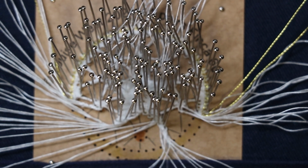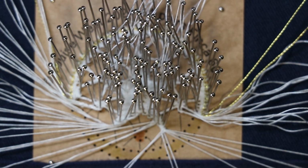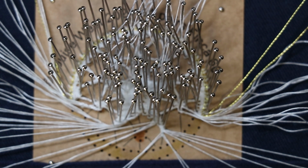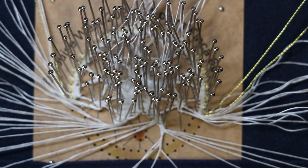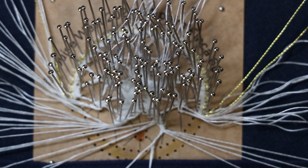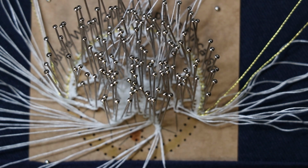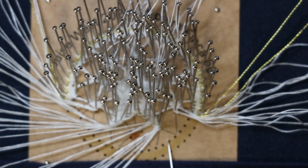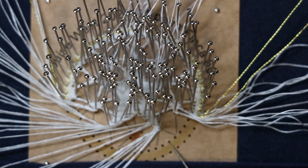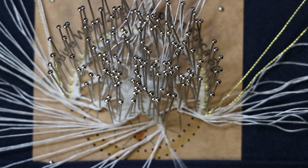Now what I do want to do, and what I always do when I'm finishing a motif, is not to finish at the centre. And that's because your eye is always drawn to the centre of a piece when you're looking for the finishing. But because I said I wanted to add a hanging loop to this one, I am going to finish here between this. So my finishing pin will be this one, right between those 2 plaits, so that when I hang it up, this will become the top point of the hanging and give you the same impression as if it was finished at the centre.